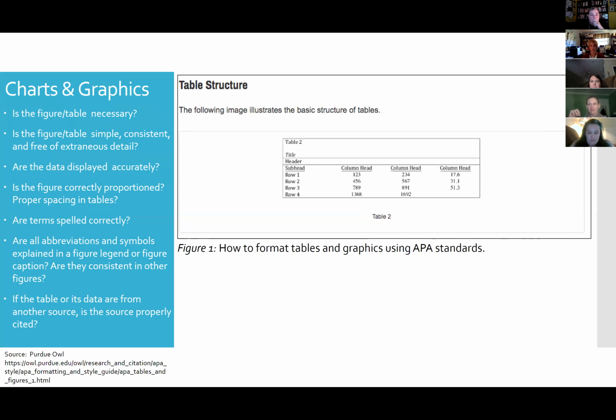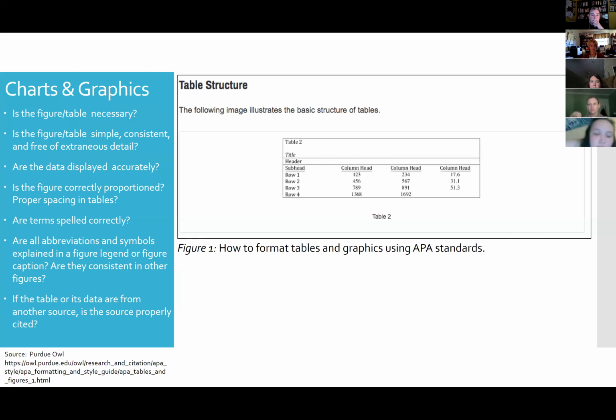So I pasted a table, and that gives you some information: the title is italicized, the subheadings and the columns are all underlined, everything's centered. There are lines in the table. That's another important thing to note, where lines should be removed and where they should be put in. And then this whole table I also cited as a figure.